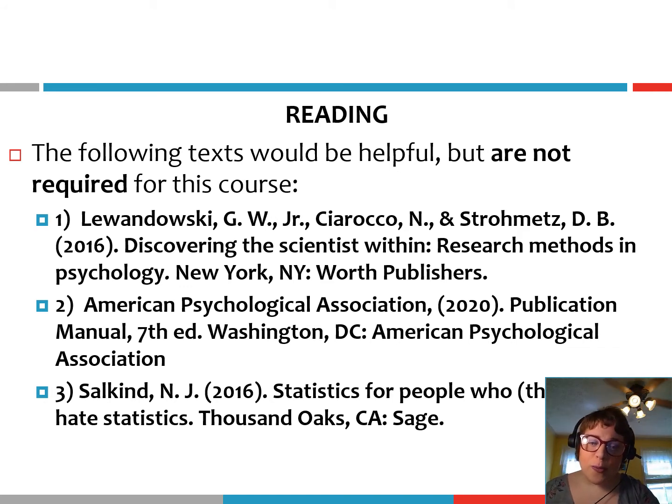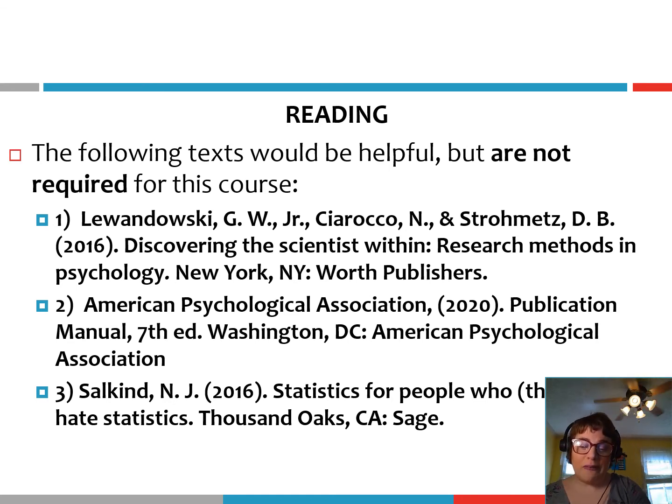So the research methods text that I use is Discovering the Scientist Within, Research Methods in Psychology. And it's really excellently written. It's very readable. It's not like a lot of research methods textbooks that are very dry. And they use a lot of real world examples that can be really helpful. So I would encourage you to check that out if you're planning to purchase texts.